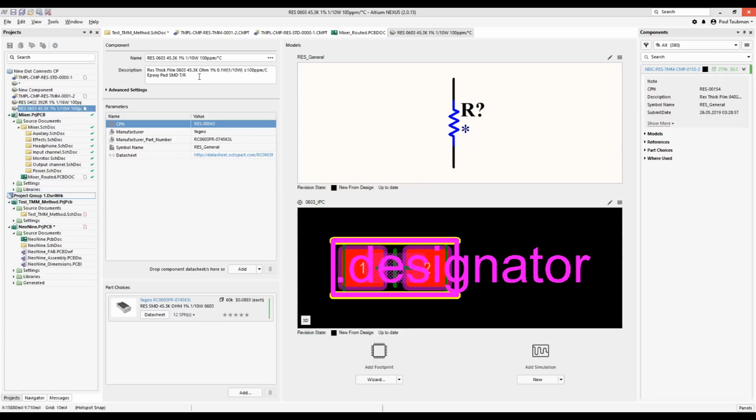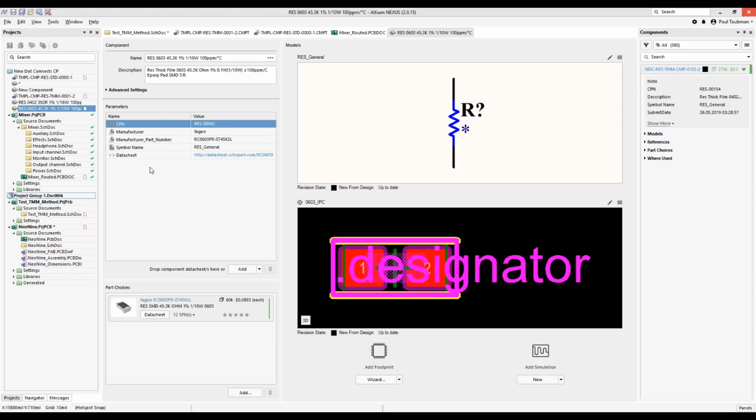As a matter of fact, if you're going to do this, the first step you do is you declare it in your database first. Because once you've declared it in your database, the most important element of the parameters here is this thing. For us, we call it a CPN, which is a component part number. But whatever your key field is, you want to make sure that that value is in here so that when I place this on the schematic and I run the dblink file, it will go to the database, find it, and populate the rest of the parametric information in it. And that's all we do here.